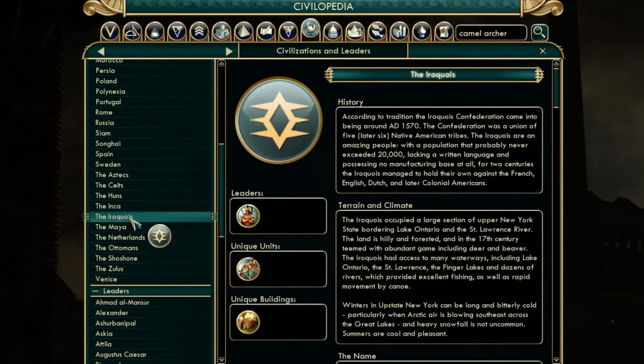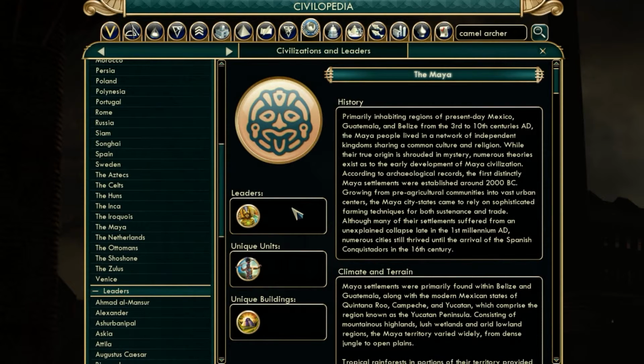Iroquois get good production. So I would say military for them because they get good production. You can build a lot of Mohawk warriors, and you can send them in and fight pretty well if it's in forest. The Mayans get a great person based on the Mayan calendar, and they get science from the pyramid. So I would say like a science victory or a military victory for them.